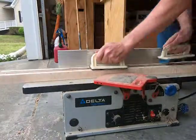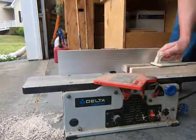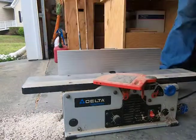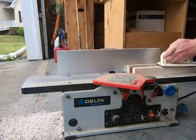Now, the jointer is basically the power tool version of a hand planer. Its purpose is to level and square the face and edges of the stock that you're working with. The way it works is you've got the center blade there spinning on a barrel. So it's actually three blades in this case.